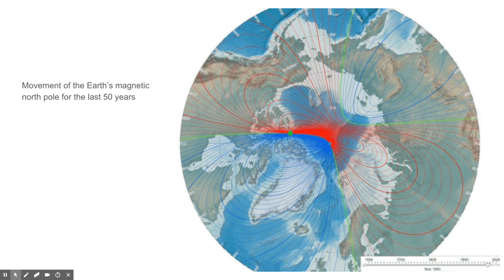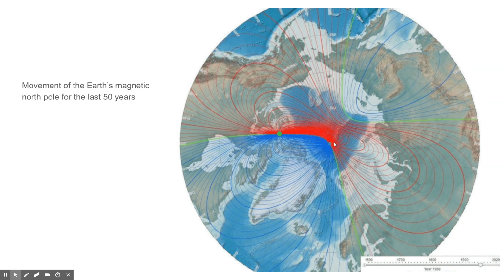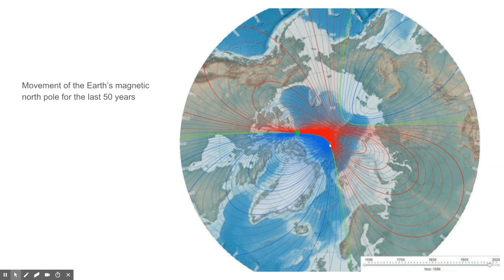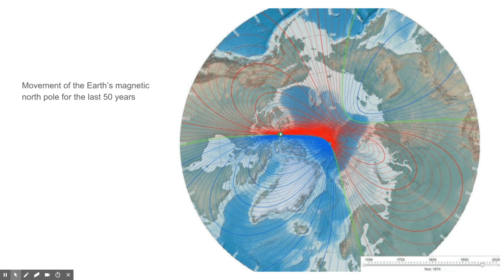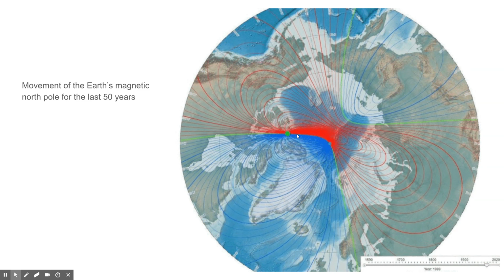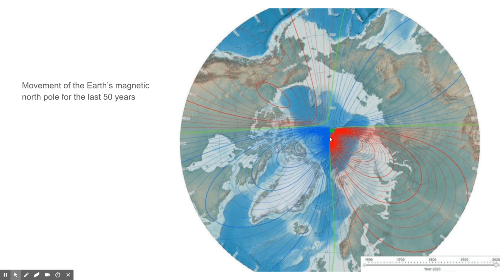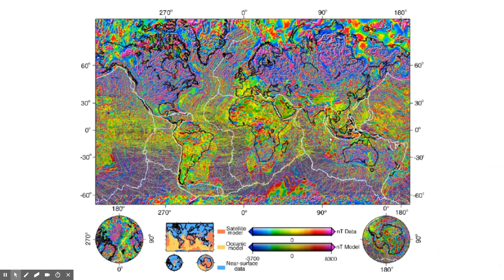This is a great little animation just showing you the movement over the last 50 years of the Earth's magnetic pole. This little dot is the geographic pole. That doesn't move. It's stationary. It really is kind of a meaningless pole for the most part. It's the magnetic pole that your compass is interested in. And this is the one that minerals are affected by, so the iron-bearing minerals and so forth. So this is an example of some of that magnetic striping, and you see all these different colors. These are all magnetic data.